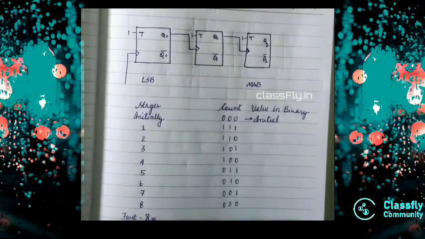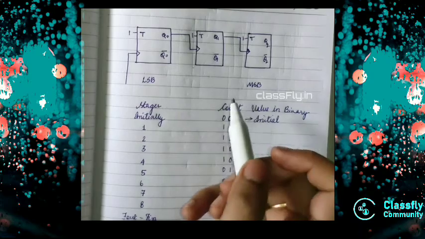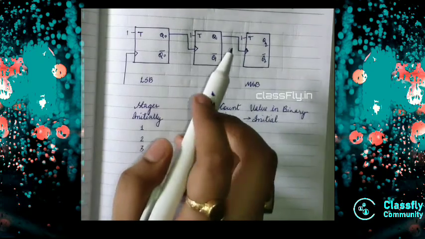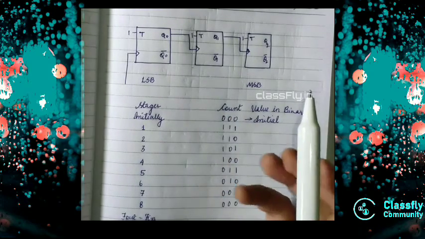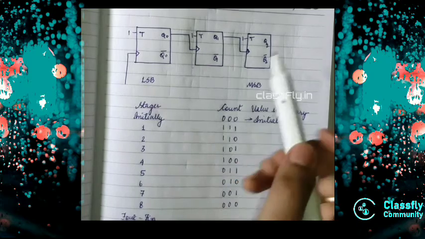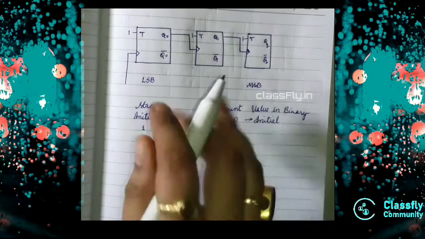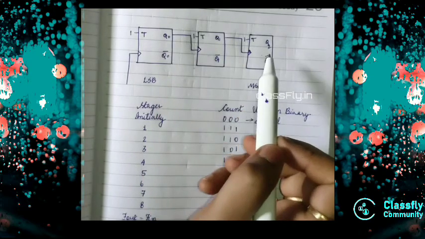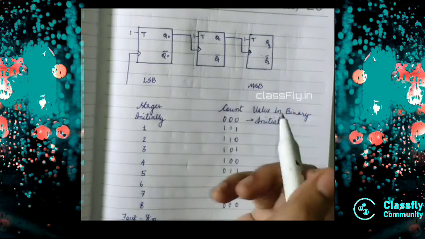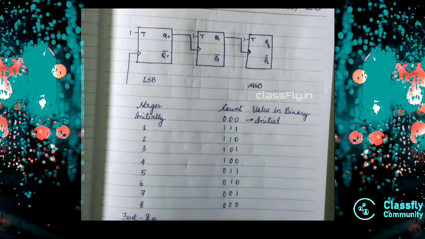Here we are using the T flip-flop instead of the JK flip-flop. It is similar because this will work in the toggle state, and the T flip-flop toggle state is the 1. Whenever there will be 1, it will toggle, right? So similarly here also the first flip-flop will be LSB and the third will be the MSB. Why is this ripple? Because the 2nd and the 3rd flip-flop are using the previous output as a clock.